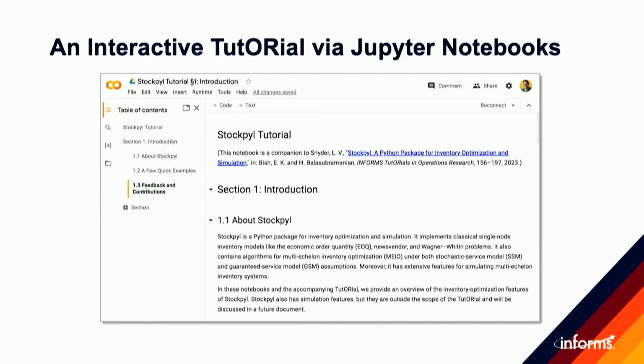It also lets you intersperse code with other forms of communication. So you can have text, you can have images, you can have hyperlinks, and so on. So it makes a much richer, more interactive way of communicating about code. I really like it for this purpose, and I hope it works well today.